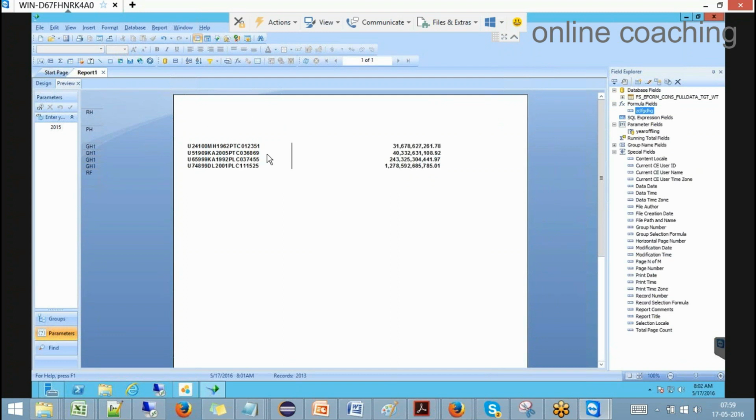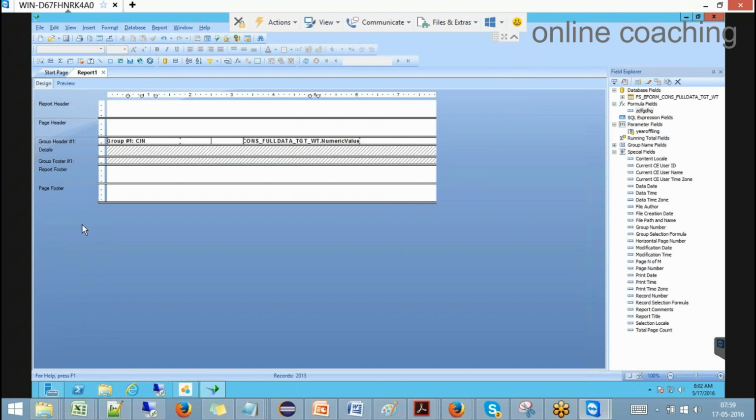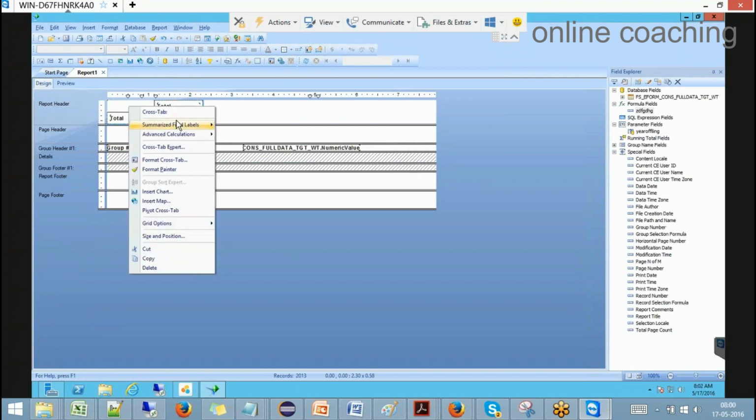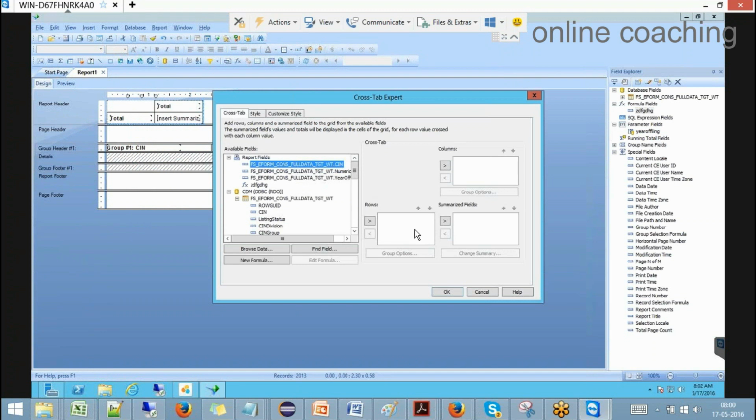If you want to bring in a logo, image, you can also have charts, and cross tabs also can be done. So you want to insert a cross tab, we can do this. And you can go to Cross Tab Expert and say what you want in the rows.